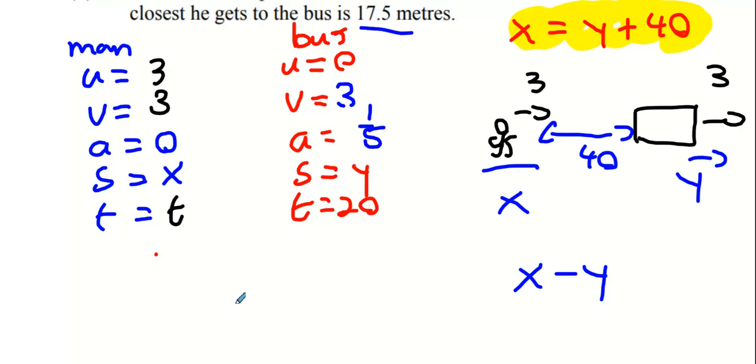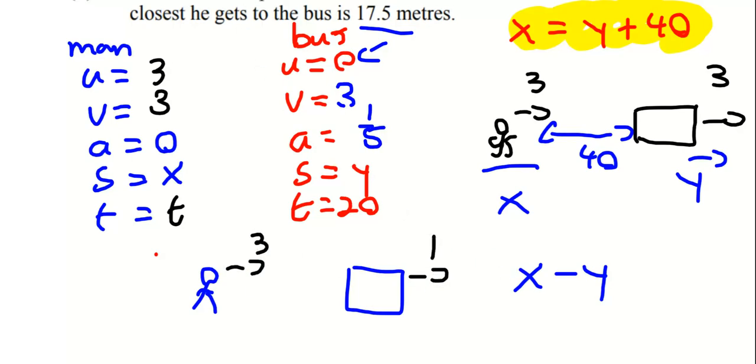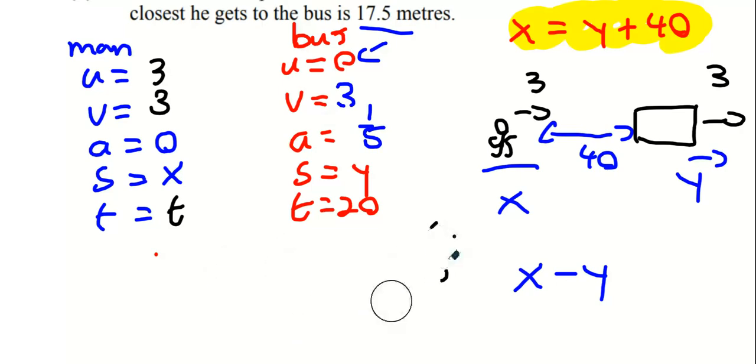So the man is at constant speed, okay? So the bus is moving slower at the start. So what happens is the man is getting closer to the bus. So the man is going 3 at the start. And when the bus is moving at 1, the man closes in on the bus. But eventually the bus will accelerate up to 3. At that point, the man will no longer catch the bus. So that's the closest he's going to get. A second later, the bus will be traveling 3.1 or 3.4 and it'll start to pull away again. So all you need to know is that for a greatest distance question, your v values have to be the same. Is that all right? So we're going to say v equals v.